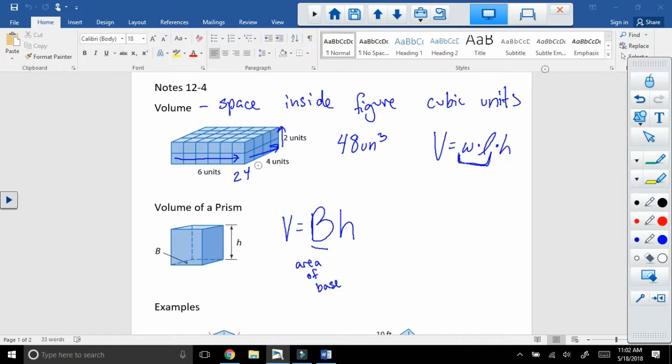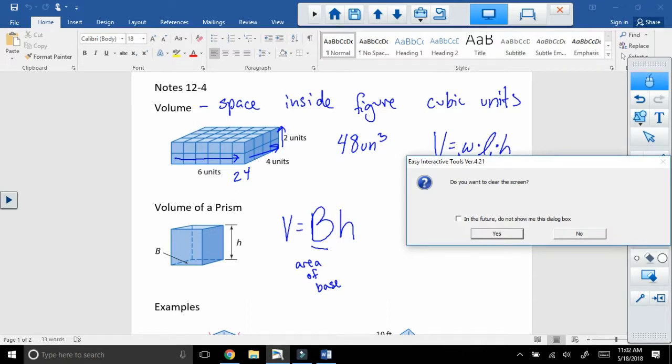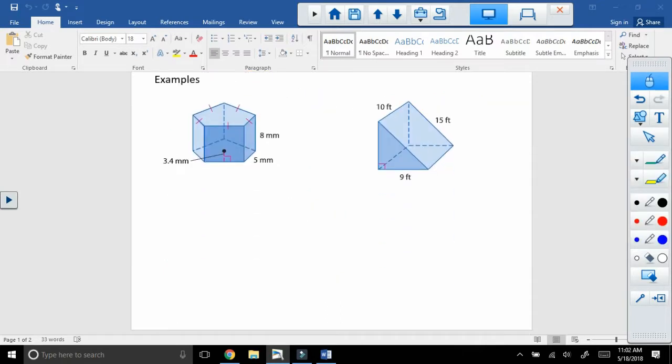So we'll go through a couple examples. Make sure that you're thinking about what shape is the base. So for this prism, what shape is the base? The pentagon. Yep, the pentagon is the base, and they were really nice here. They just gave you the 2 pieces of information that you needed. So you didn't have to solve for anything here. There may be some that you do have to solve, but for this one, they give you the apothem and they give you that side, so you can use that side to find the perimeter.